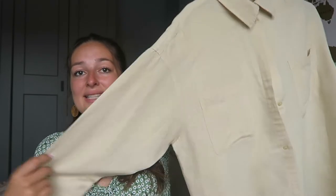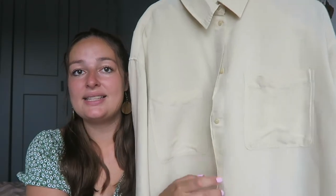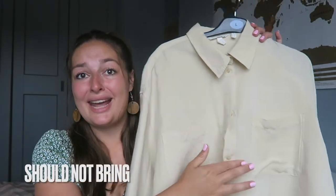I also brought a button-down shirt, which seemed like a good idea, but it just got unbelievably wrinkly — even after ironing, within ten seconds the pockets were already creasing. I tried both folding and rolling it but it would just wrinkle immediately, so I hardly ever wore it. Maybe a different material would have helped, but without a steamer, button-downs are basically worthless when backpacking.